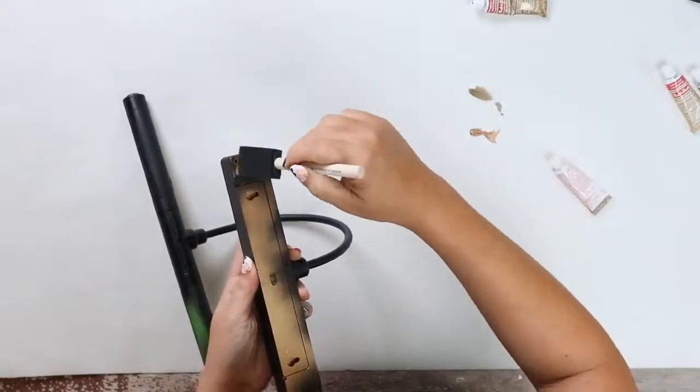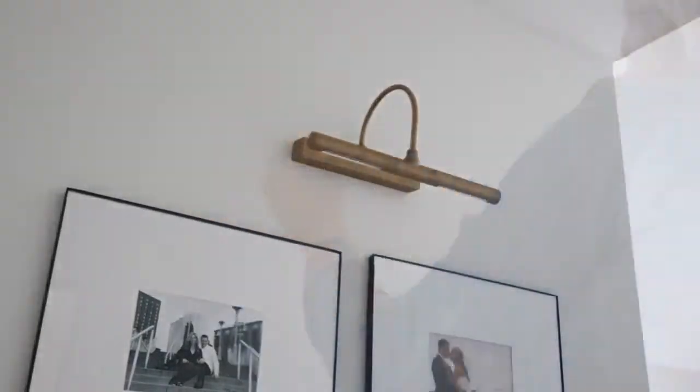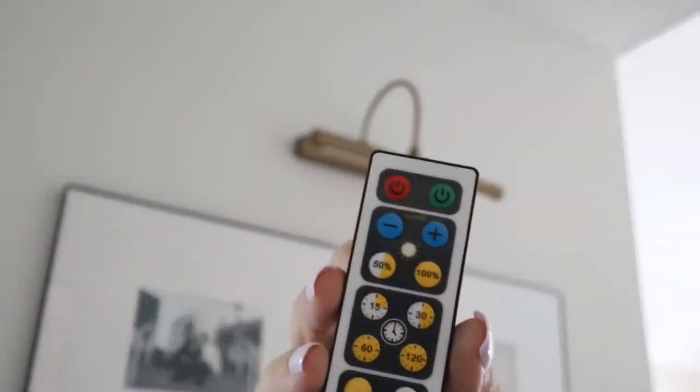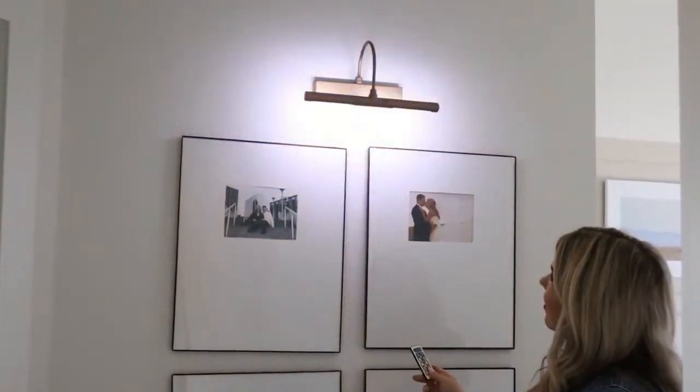So you just figure out which of the colors you want to use, and then you dab it on with a foam brush. I have found a foam brush works the best, but the cool thing is you can mix and match all these different tubes. So really you can pick the tube that you like the best, and it just gives such a cool antique gold look. I've used this on lights, mirrors, picture frames, really just a bunch of different projects. So if you like that antique-y gold look, kind of older items, this is a great product to have.